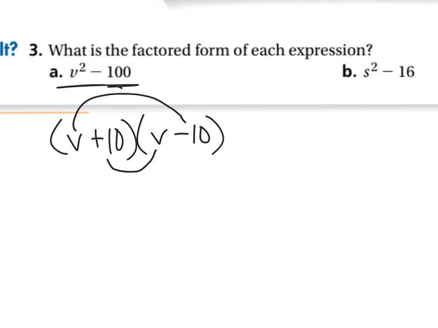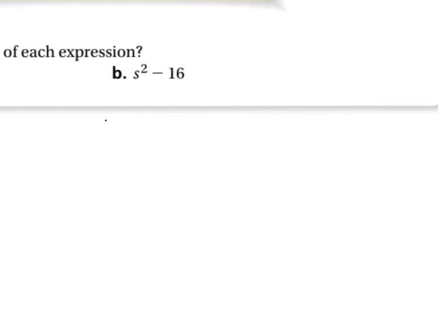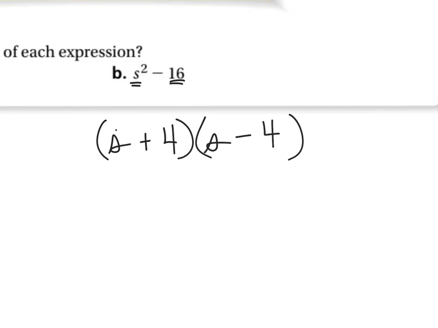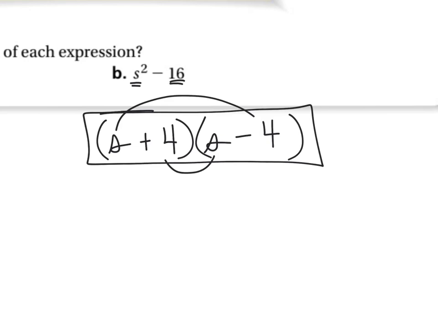If we look at part B, same idea. There's only two terms, so it should be a difference of squares. And you can look also, the book talks about, both of these should be perfect squares if it's a difference of squares, is another way of helping you to see that. So we need s times s to get s squared. One will have to be positive, one will have to be negative. And the numbers have to be the same. They'd both have to be 4s. That would give us the minus 4s plus 4s cancels out, and that gives us s squared minus 16 then, if we would distribute that.